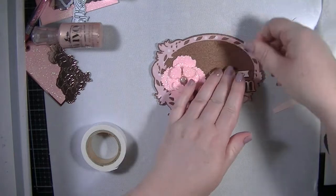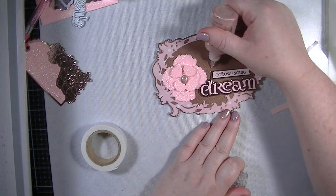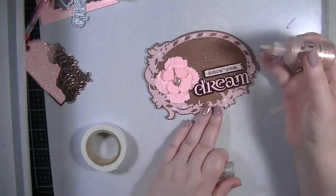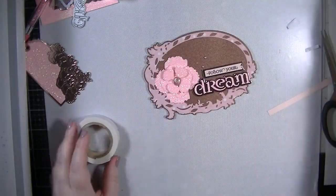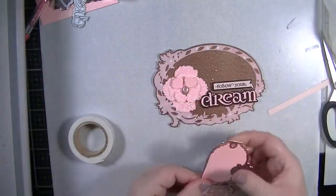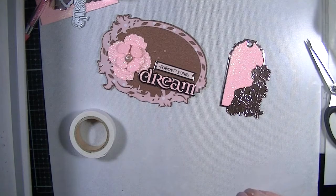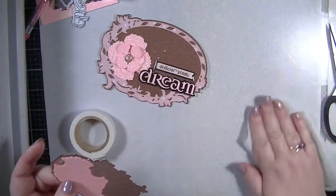So there is my card using this month's Tonic Studio craft box. Like I say, it is the last one, but I think there's definitely going to be a few more videos with these dies because they're just absolutely gorgeous. So there we have it, and we even have a matching tag. How nice is that, just for a present? Very, very simple using these dies. Definitely prefer them from last month. Last month I did struggle, but oh, I absolutely love it.